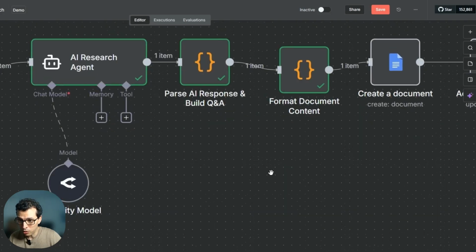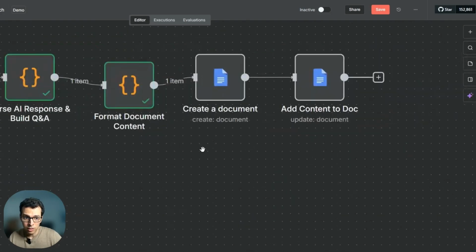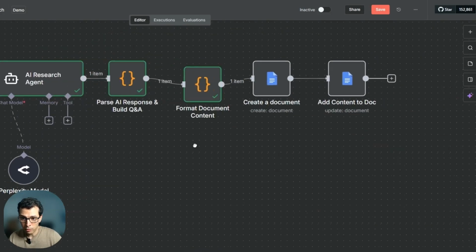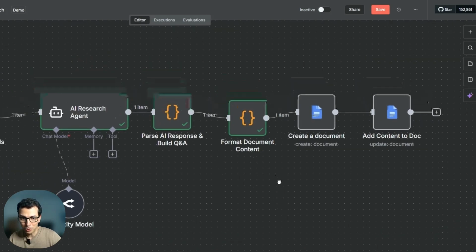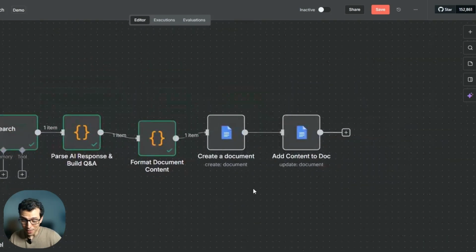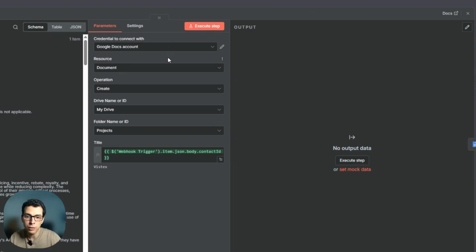I will create a Google Doc because, as I said, there is no way to send this back to GoHighLevel for now. Maybe they build the API, we don't know, cross fingers for that. For now, I'm creating a Google Doc first in the create document node. Here I have my Google Drive connected to it, and it will create a Google Doc there with the title that is coming from the name of the company, the field where we captured it. That's the name of the document.